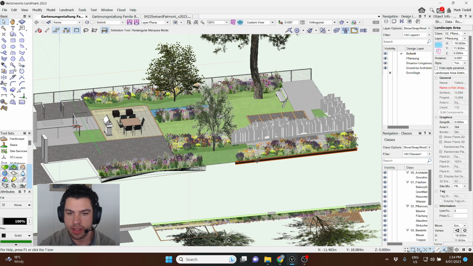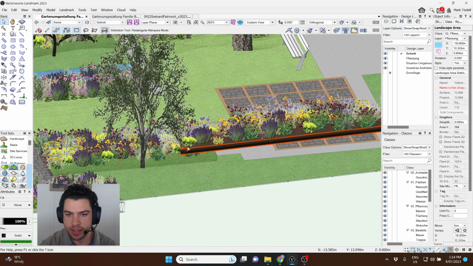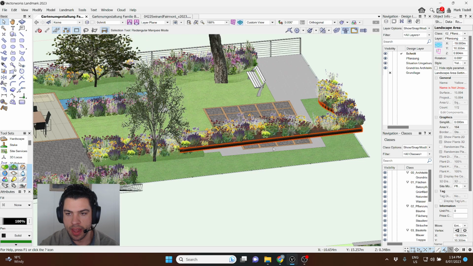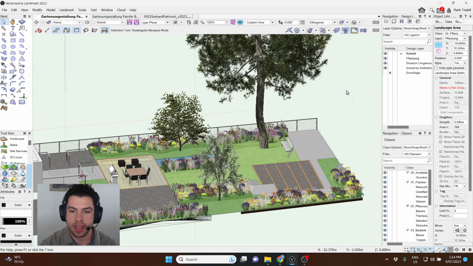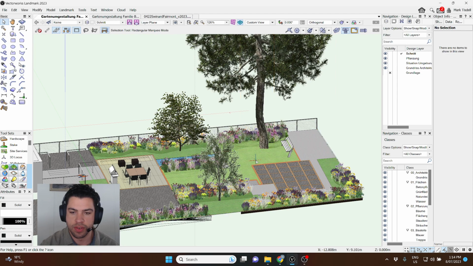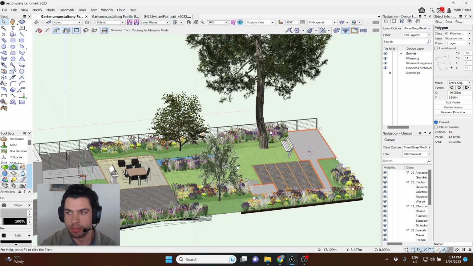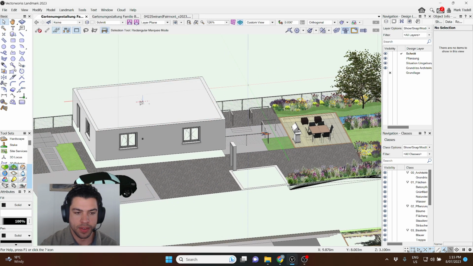You can see that these landscape areas actually have the plants attached to them. And this is quite good, using landscape areas like this, but you can see that it's only being used in the plants, like the garden bed sections, not within the turf or any of the hardscape elements either. This is just grass, or this is just a shape to represent grass. This is just a shape to represent concrete, I'm assuming, and pavers and so forth.